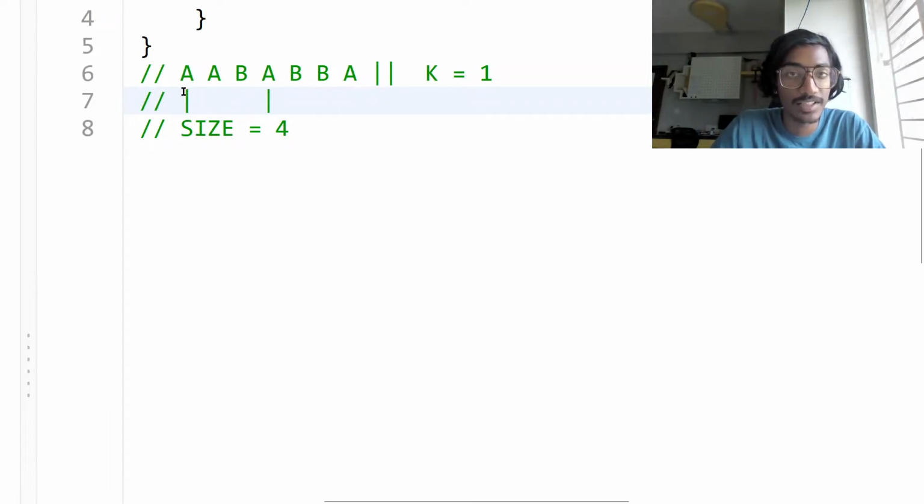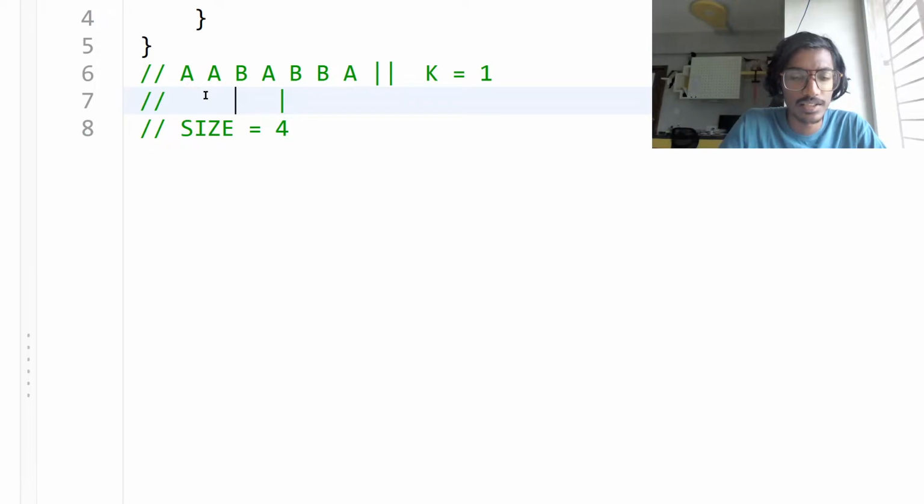So right now in a sliding window, once the condition is not satisfied, we can't move anymore. We move the low pointer. We will move this low pointer by one. The condition is still satisfied, and then I would move the low pointer again.